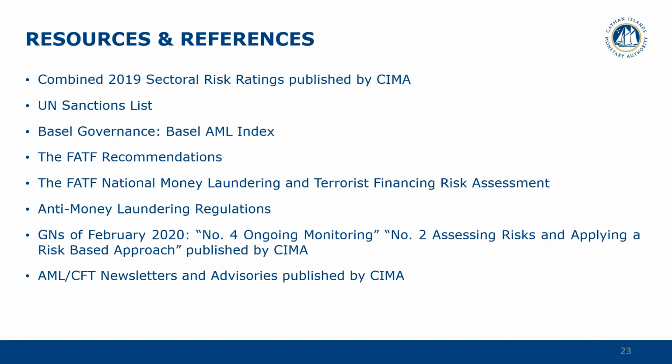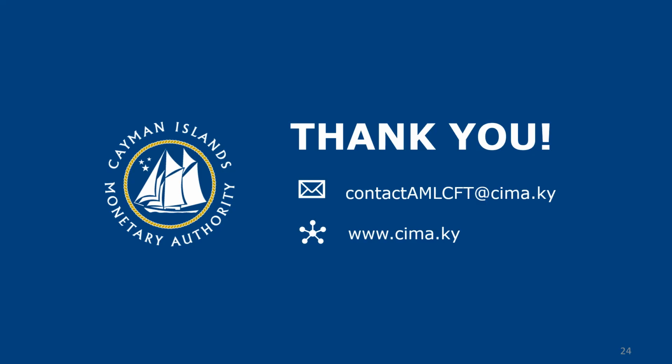In addition to this risk assessment on TCSPs, there are a number of useful resources and references that you might like to look up. We have our combined sectoral risk ratings, which, as I mentioned earlier, covers all the sectors that CIMA supervises. There's the UN sanctions list, the Basel AML index, and various FATF publications which will help you recognize and understand the risks that you face. And finally, there's a guidance note that CIMA has produced, which gives a lot more flavor around your obligations under the AMLRs.